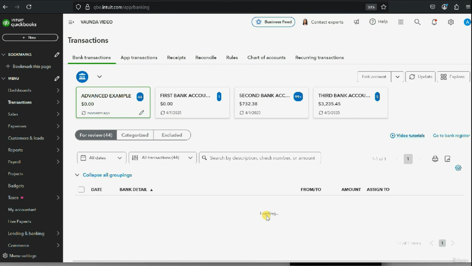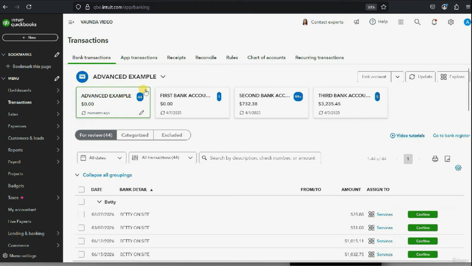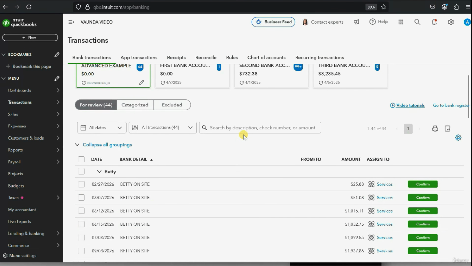Now, sometimes it takes time to load if you just imported, so don't worry. You see it says loading. Don't worry. Glitches happen all the time when you use your QuickBooks Online account. You just have to wait a little bit for it. And sometimes it even helps if you refresh the browser and give it a moment. There it is. You might even have to close the browser and log in fresh to give it a full opportunity to load into the review list.